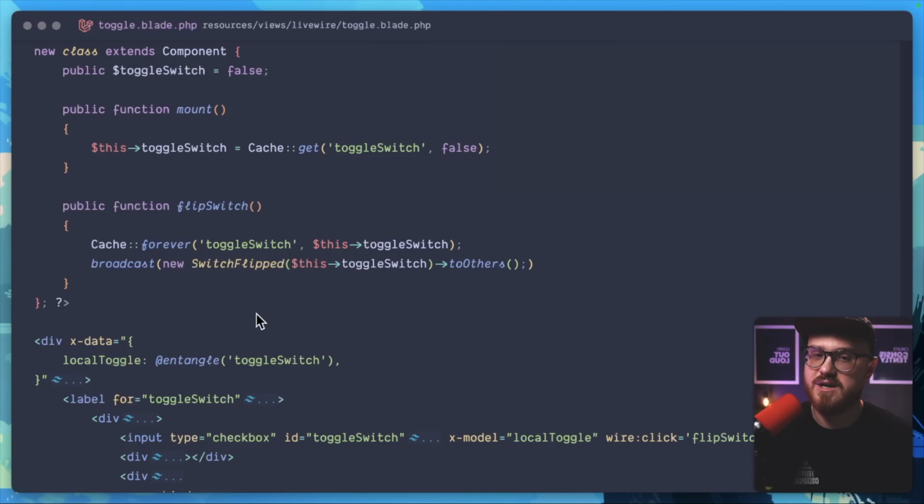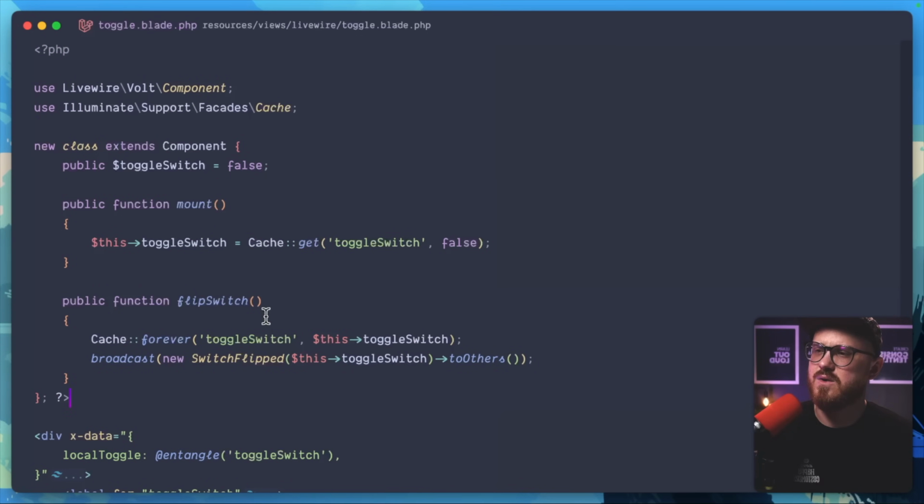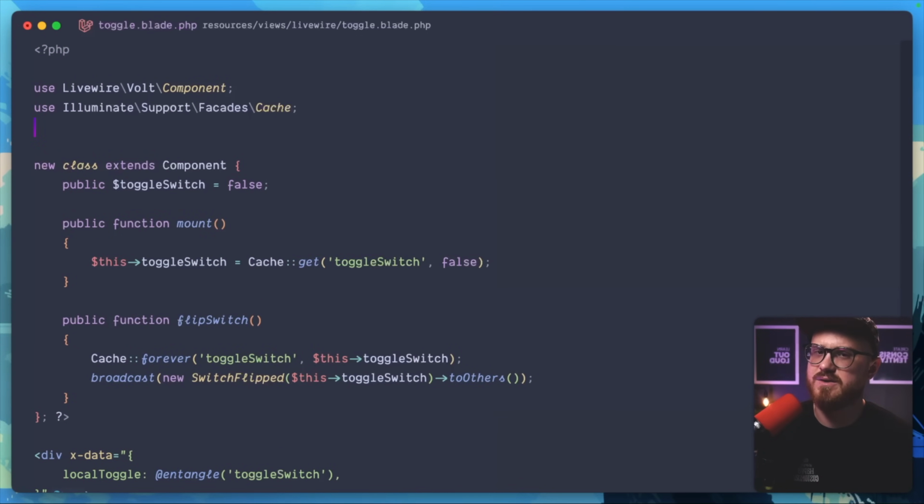Perfect. That should be good. Toggle switch. Yep. There we go. And do I have the right number of parentheses? I think that's it. There we go. Okay, so let's go ahead and pull in the SwitchFlipped event.